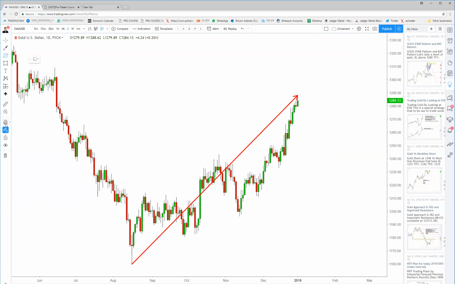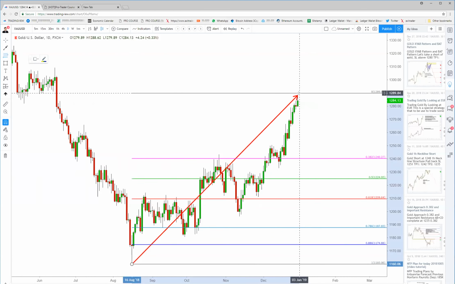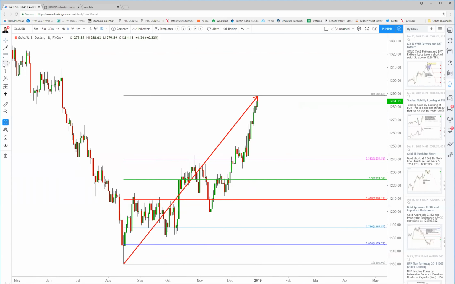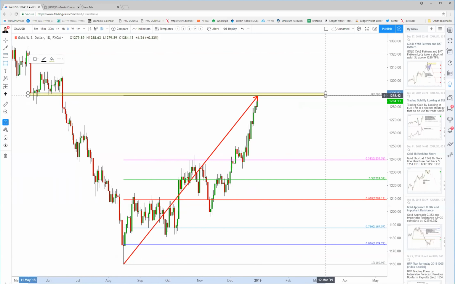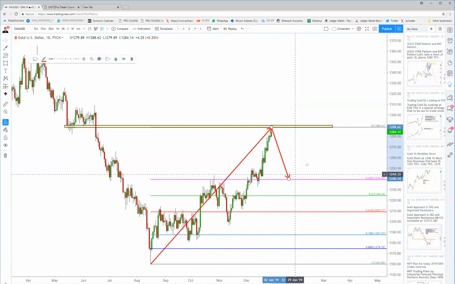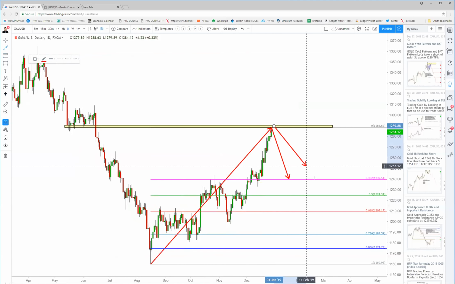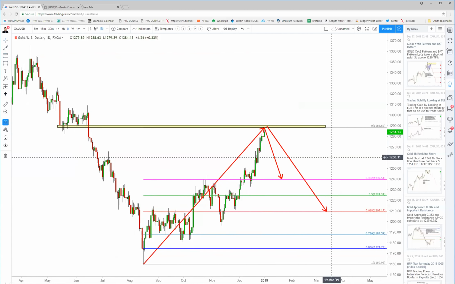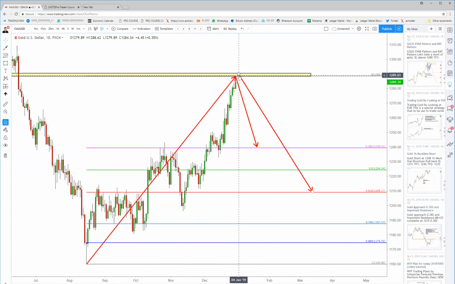Okay, so get ready when gold starts to fall and DXY becomes strong. Okay, the structure maintains, right? It will have to retrace to 1239 and even to 1209. These are the two places that gold may like to go. All right, since then we know that there are 400 pips, or there are even 800 pips move for the gold, right? We are able to catch a trade from 1287 to 1209.